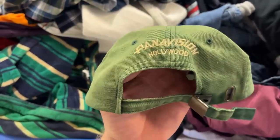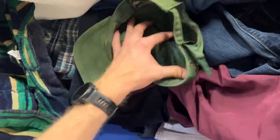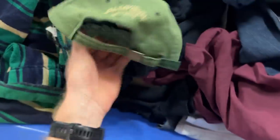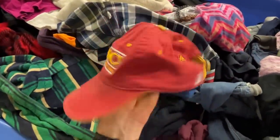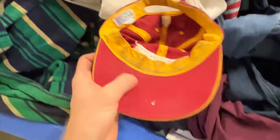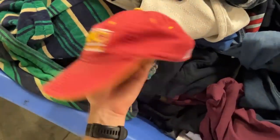I found this movie hat as well, which was awesome — it's Panavision, Panavision Hollywood. It's actually a really good brand, a movie production company, and it's got a cool little movie logo on it. There were some big comps going for about $80 to $100 for this thing. Something you want to be finding. I'm probably most excited about this one though — it's a USC University of Southern California hat. It says 'The Game,' and it's even got a little logo of the Trojan on the back. This thing is old school, with big comps and even some embroidery. There were comps going for about $60 to $70. Believe it or not, vintage college hats do very, very well.